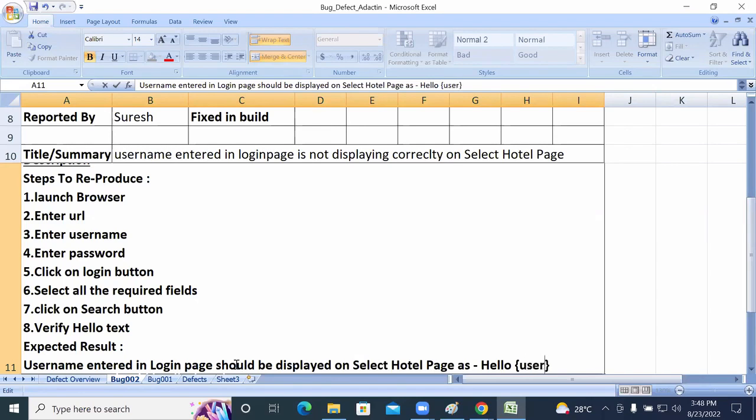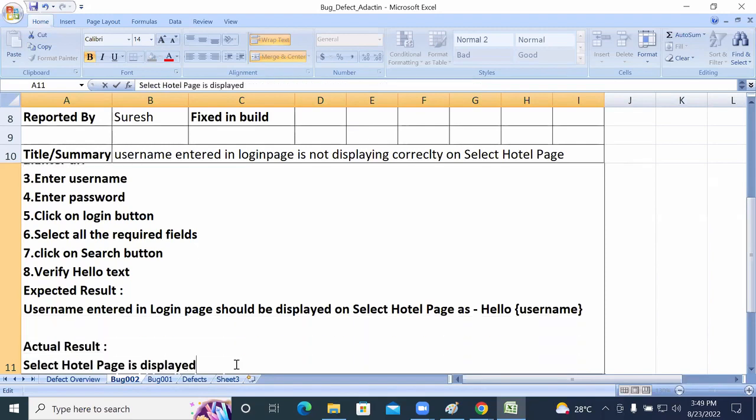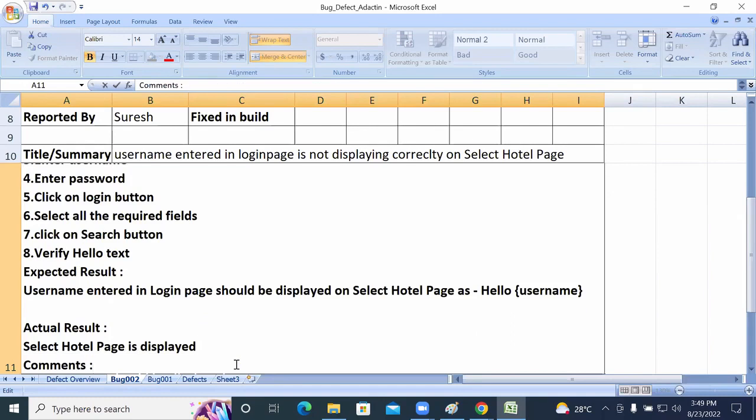So whatever the username is, it needs to get displayed. So by seeing that, people have to understand what exactly the bug is related to, what the steps are, what the expected result will be, and then what the actual result is.